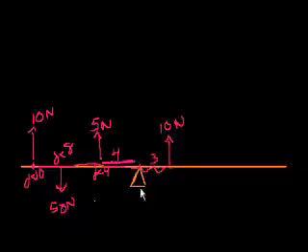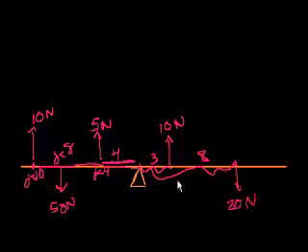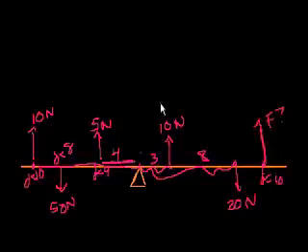Let me do a couple more. Let's say at a moment arm distance of 8, I have a clockwise force of, I'll make up a number, 20 newtons. And let's say at a distance of 10 again, so distance is equal to 10, I have my mystery force, and it's going to act in the counterclockwise direction, and I want to know what it needs to be.